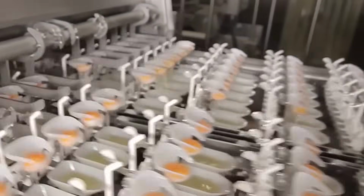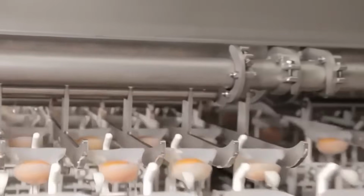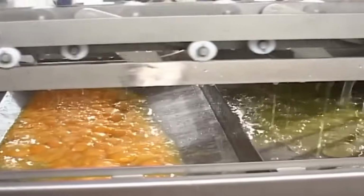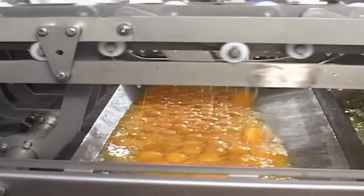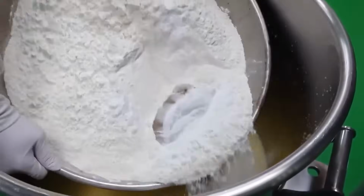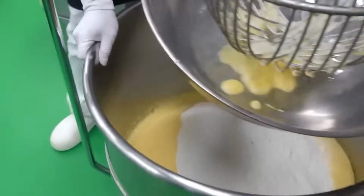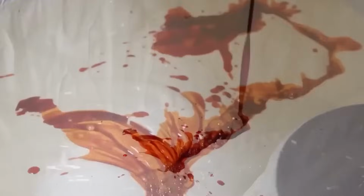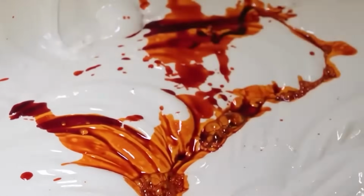Eggs, either fresh or in liquid or powdered form, contribute to the structure and moisture of the cake. Dairy ingredients such as butter, milk, and cream enhance the flavor and texture. Vegetable oils, often used as a substitute for butter in large-scale production, ensure a longer shelf life and a softer crumb. Leavening agents such as baking powder or baking soda are essential to create the airy texture that defines a good cake. Flavoring agents including vanilla extract, cocoa powder, fruit purees, and artificial flavors are precisely measured and incorporated to achieve consistent taste profiles.